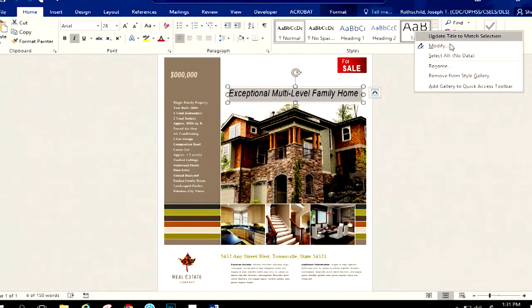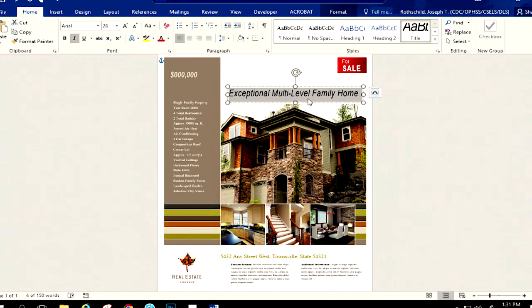So if you're only interested in, say, golf, using the headings you could jump from heading to heading until you hit that golf heading, so you don't have to listen to the screen reader read all the rest of the content on the page until it gets to the stuff you're interested in. So on this document, we want to make sure of this, because this seems like a title, right? That seems like the title of the page. So we are going to right click on title and say update title to match selection. What that's going to do is say, okay, now this is a title. So when a screen reader comes to the page, it's going to know that's a title.